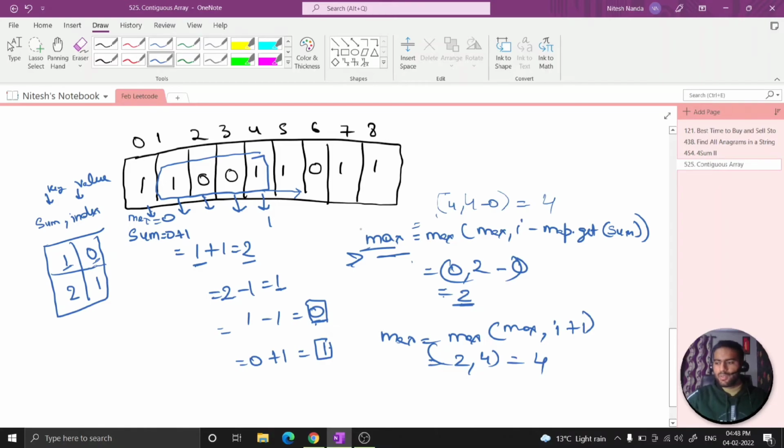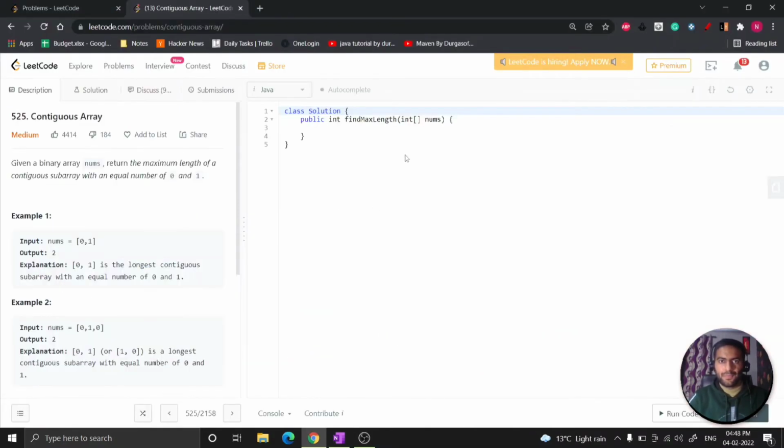So let's write the code for this, and let's take a length in a variable. And we need a map also, hash map.